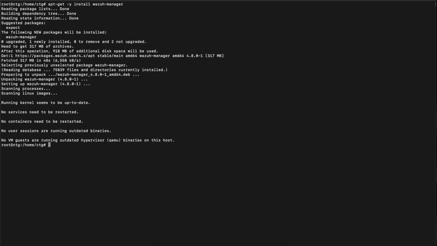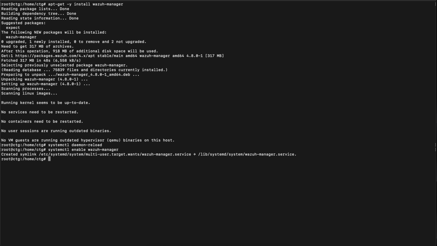We can see that Wazuh manager has successfully installed. So let's go ahead and reload the system using systemctl daemon-reload.